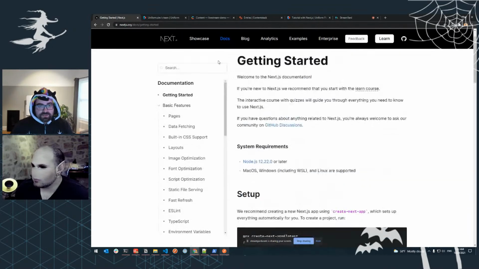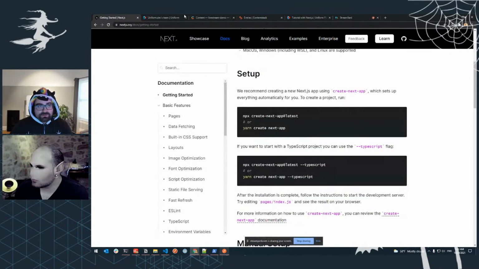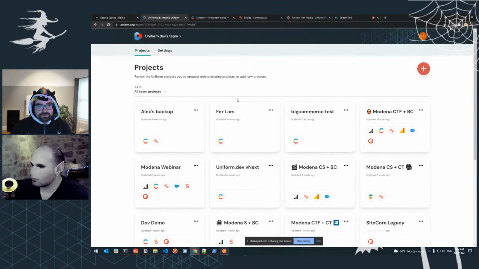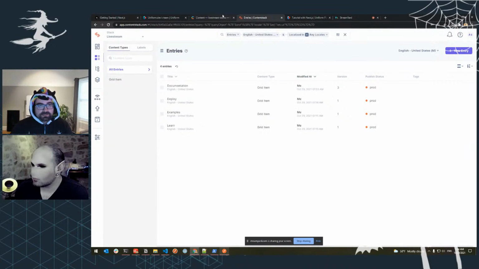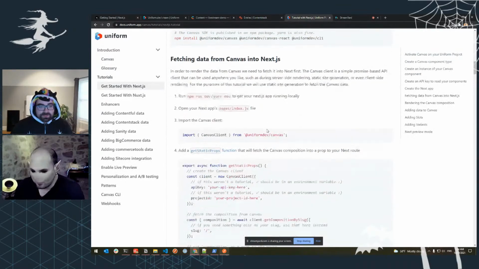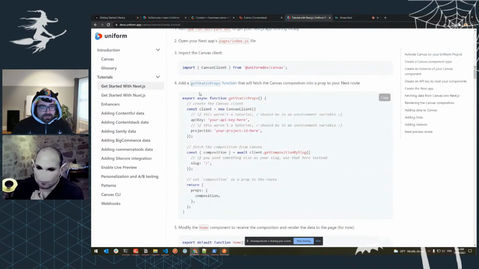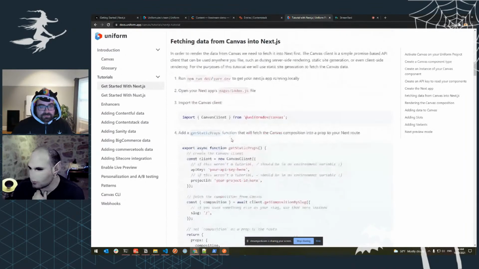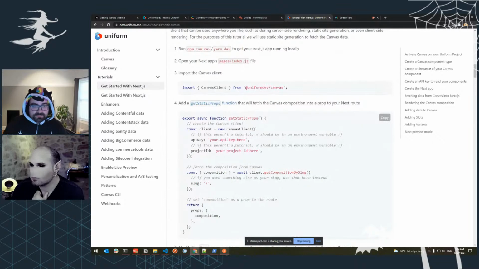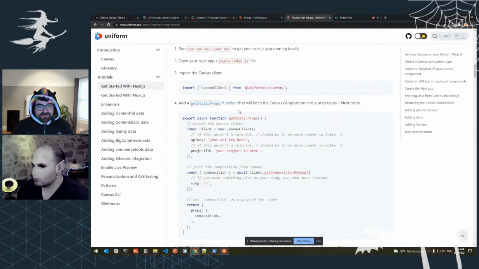Cool. So here's what we're going to do. We're going to start with the Next.js getting started page. We're going to use Uniform, and we're going to use Contentful and Contentstack. I already have some content in these headless systems. I'm going to be alternating between the docs, our own docs, and some notes I've been taking, just to streamline this process of putting things together.